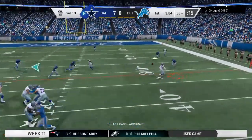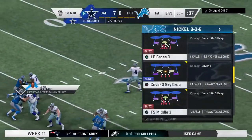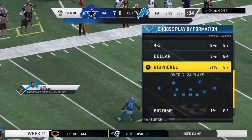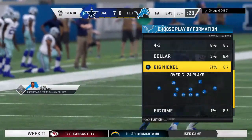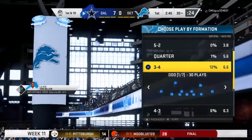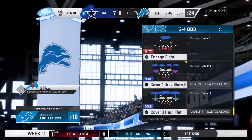From the 35 on second down, Prescott. And that's Elliott, complete. And he works it to the 30-yard line here, right at the 30. A gain of 5, good enough for the first down. He's already proven to be a factor in the running game on this drive. Now he gets involved in the passing game. I think what we're seeing here is the modern version of workhorse in the NFL, being able to run it and catch it with equal proficiency.